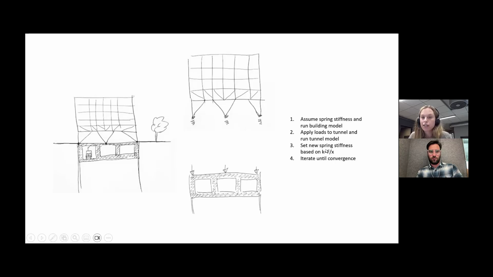So you will set a new spring stiffness based on the force divided by the displacement. And you will again run the building model, apply the loads to the tunnel, and so on. And you will iterate this until you reach convergence. And the example I'm showing today, it's a very, very simplistic way of doing this, but it demonstrates how you can work with this concept.